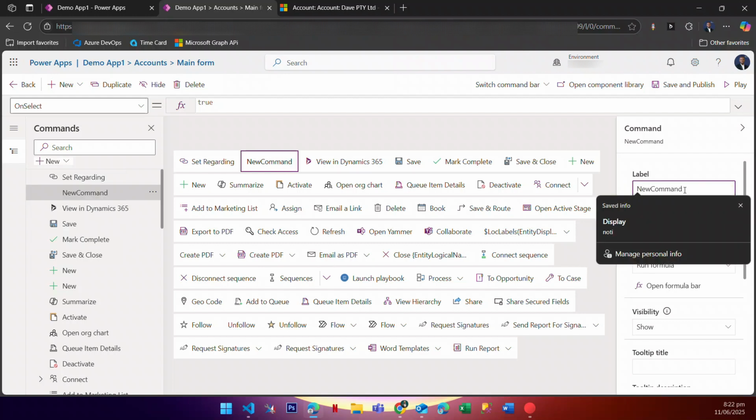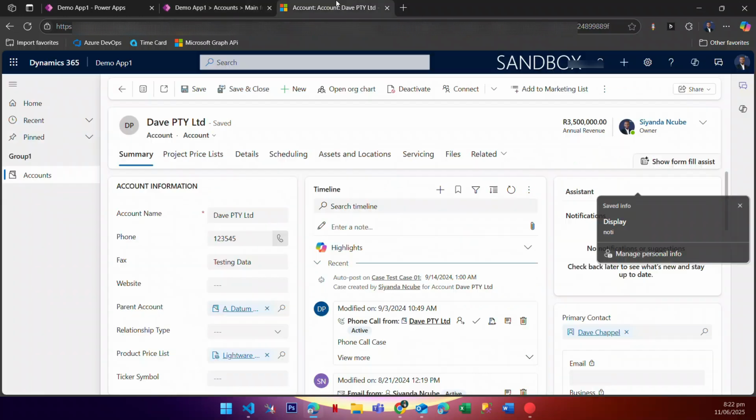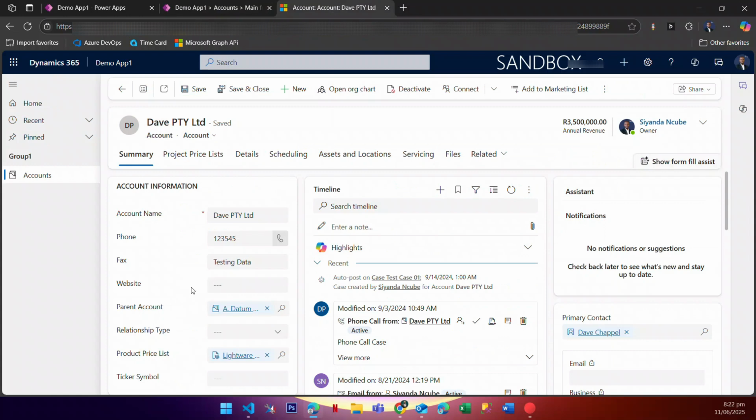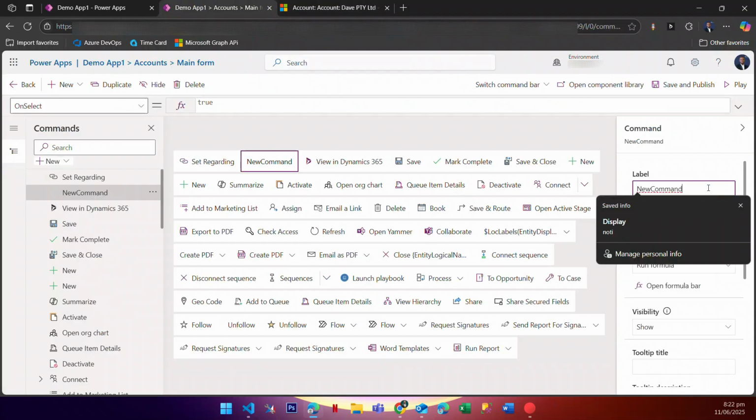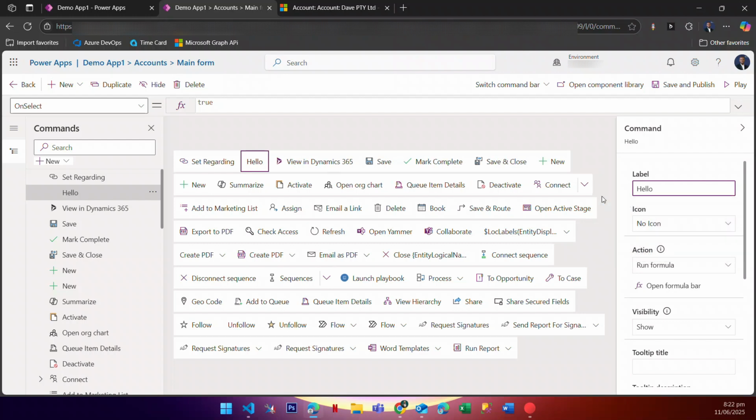We change the label to, okay, first let's think about what we're trying to do. Maybe a simple task would be, let's say when we click the button, we just want a notification to appear just saying hello world, just a simple thing for starters. So I will change the label to hello. We have our icon.